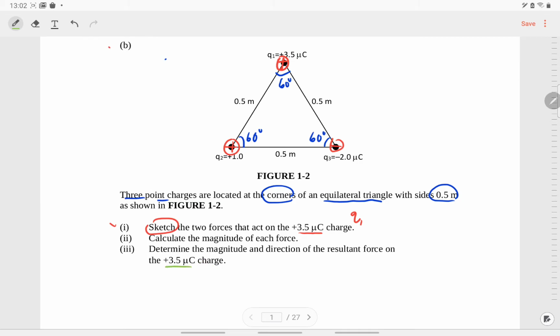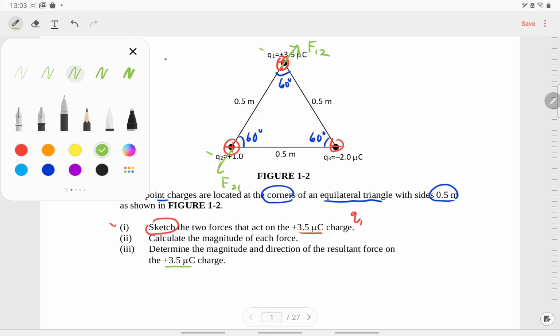So macam how to sketch the two forces. Kita tengok antara Q1 and Q2 dulu. Itu adalah given positive charges, so dia akan repel. So buat je direction macam ni kelas. Ini adalah force exerted on 1 by 2. So ni akan jadi force exerted on 2 by 1. Actually F21 ni tak nak buat pun boleh sebab kita nak fokus on Q1 sahaja. Tak ada masalah lah, yang nak buat pun boleh juga.